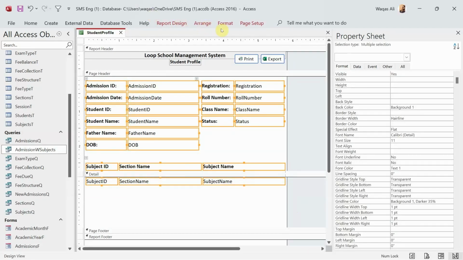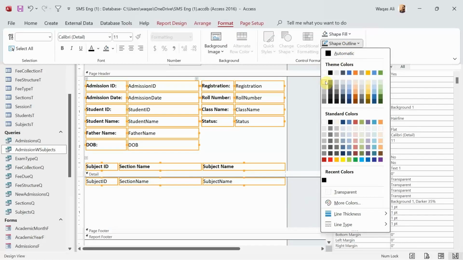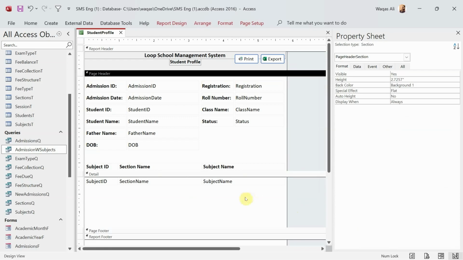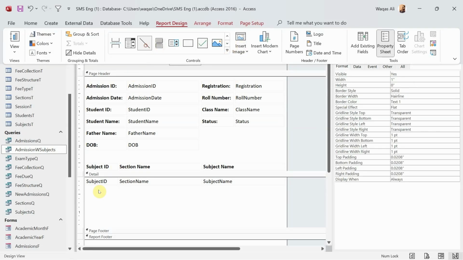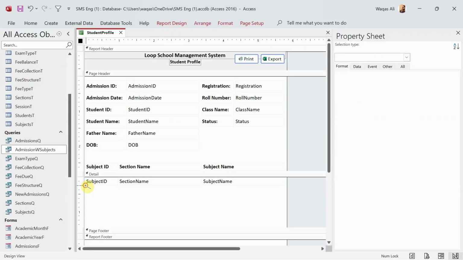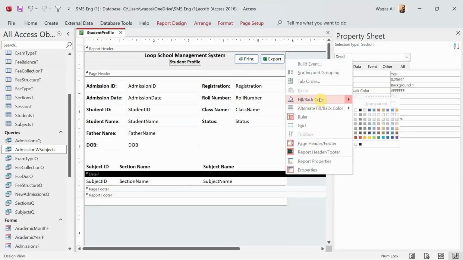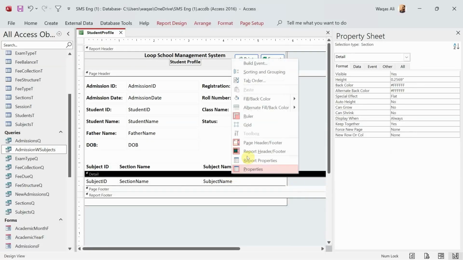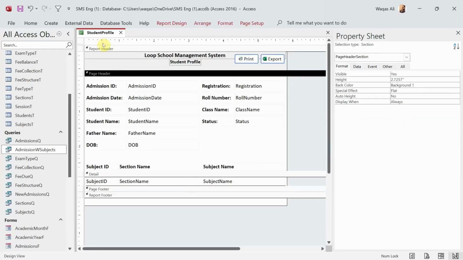So we select all, we go to format and shape outline, and we make it a little lighter color as the background. You may not feel it in the video, but there is a border color that is a bit lighter, and I like that color also. So it gives a little nice professional looking feel. So we'll get a line here for each subject and we put it here. There you go. Let's make it white, alternate color also white, so we don't want any colorful information on there.